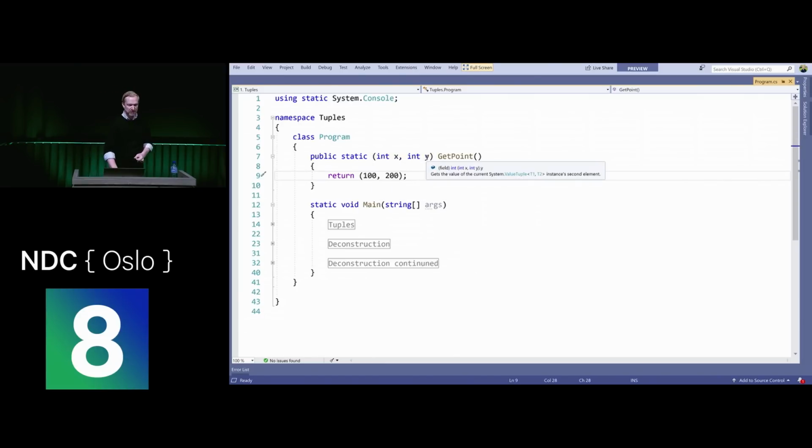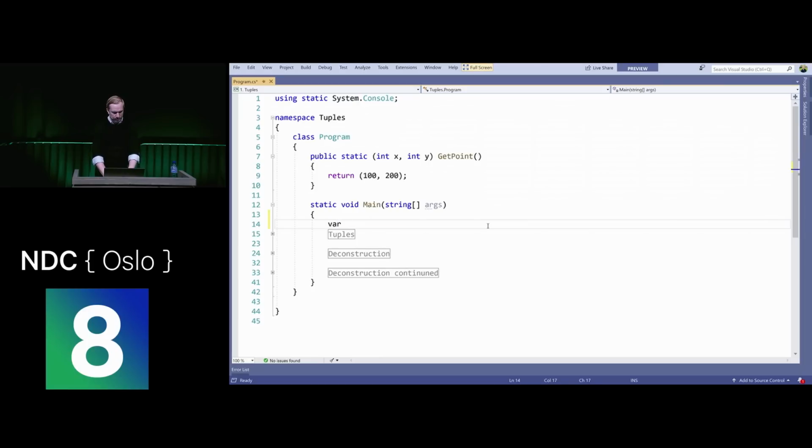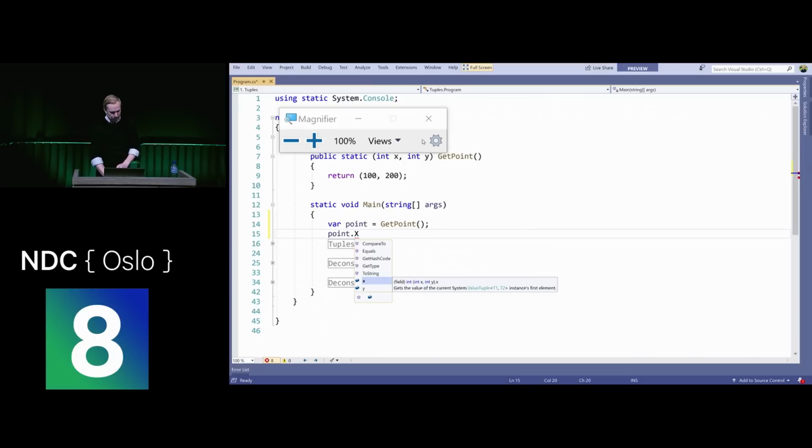That's super simple. So now if I want to use this, I can say var point. Let me just change my language. It's equal to get point. And now what happens is that I can say point.x. And this here now allows me to not zoom in. It allows me to use X on my tuple here. So we've got this named thing here. And in this case, we're just looking at it like this. It just looks like a way for us to introduce a type without creating a class or a struct. It's a little bit more than that.